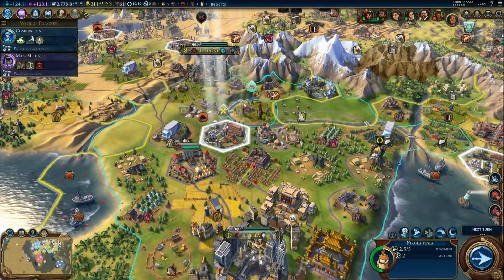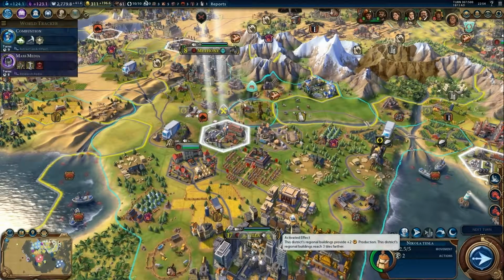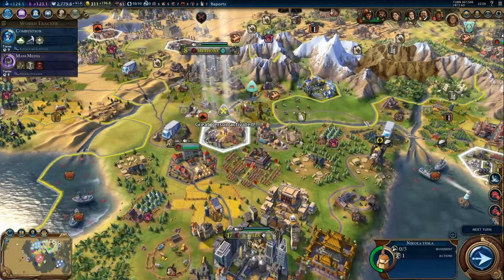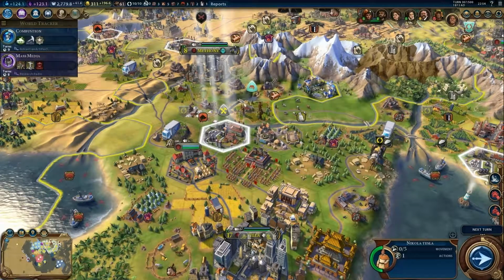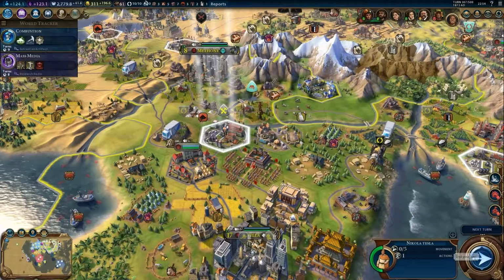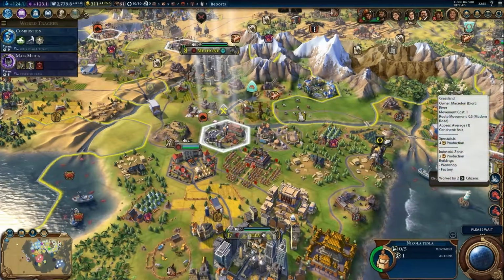Okay. Regional buildings. Okay. Go for it. So they give boosts not only here but also in other locations. Let's go into the next turn again.